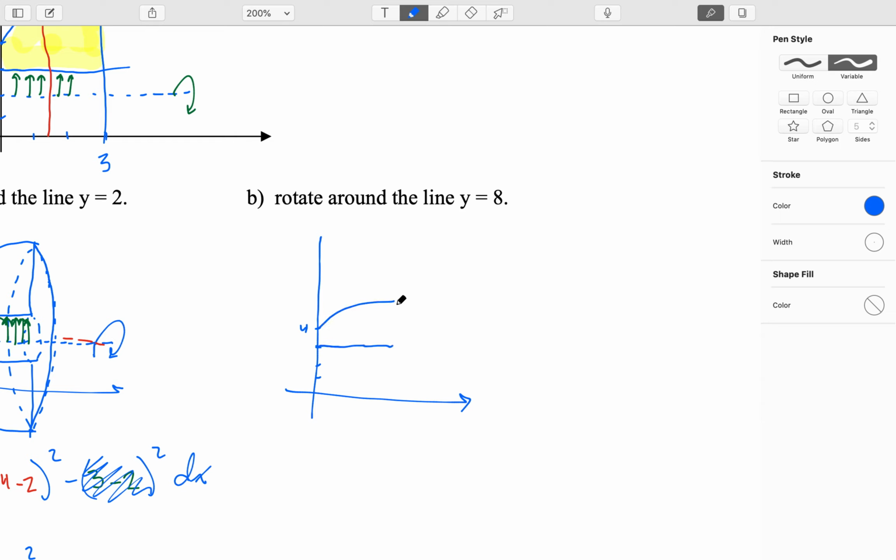So yeah, it's this kind of shape here, right? 5, 6, 7, 8. 8 is here. So this is going to be kind of strange. This is the line around which I am rotating. That's my axis of revolution. So this stuff is not going to go down. It's actually going to go up. I'm going to get a mirrored image up here. Kind of looks like the same thing.